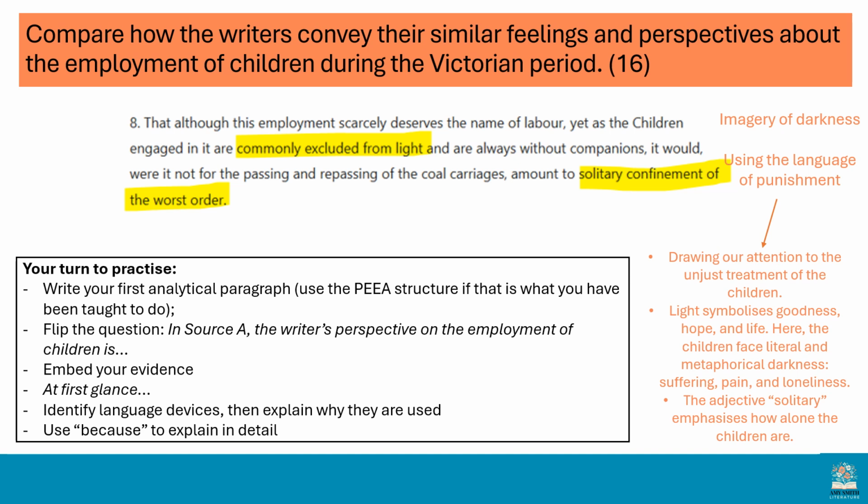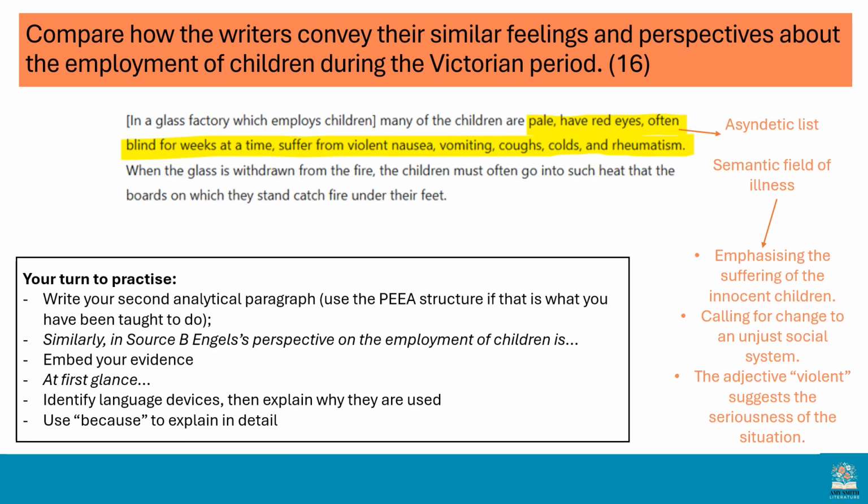Okay, so moving on to the last bit of this video then, thinking about how we could write up source B. So it's exactly the same kind of thing. I've taken out the section of the text that I want us to focus on. In orange down the side, I have put my suggestions for what you could write. And in the black box, I've put my sentence starters and my suggestions for how you could do this.